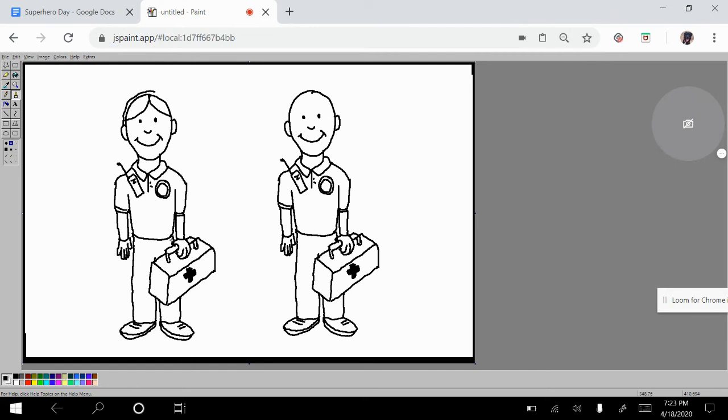And then I'm going to get really close. And then I'm going to make the hair that's there. Maybe I'll make this longer hair. I'll make it come down on the shoulder. And make this side longer hair. Some little hair lines in there. Maybe the hair goes in front of her ears.